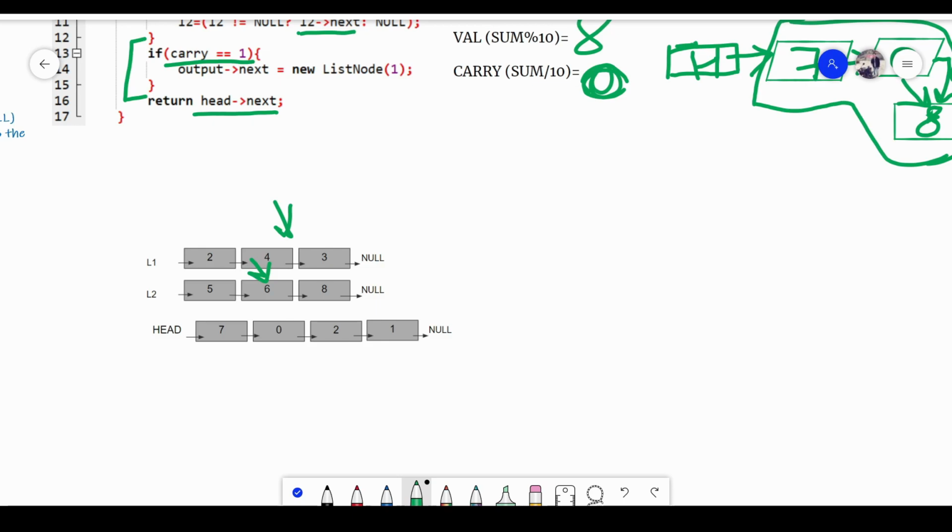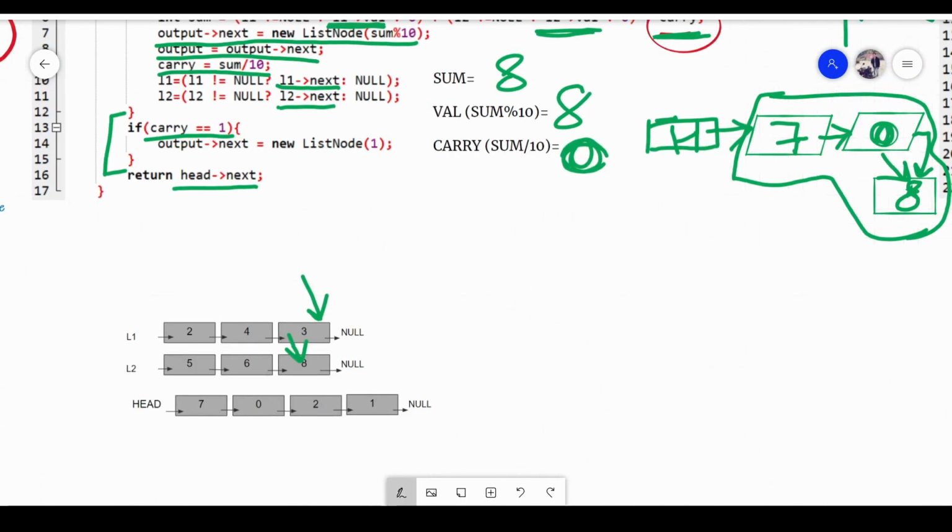You can again do it yourself, right? Just refer to the previous explanation, try doing it yourself. I'll again be iterating from here. Cool. That is, L1 becomes L1 next and L2 becomes L2 next, and because of that, L1 and L2 take the successive position. Let me just remove the previous positions. And then because of this 4 and 6, the previous thing, the carry will now have a value of 1.